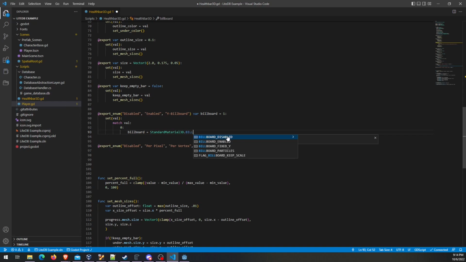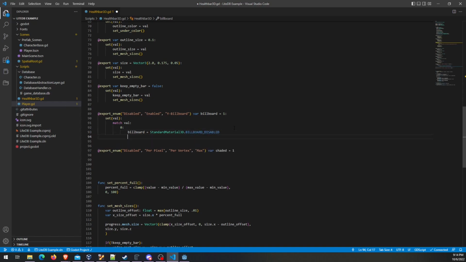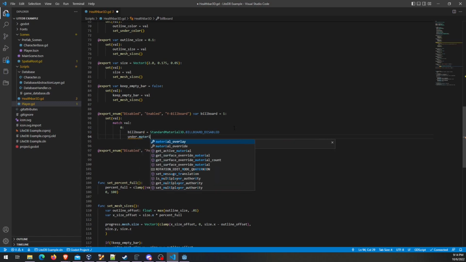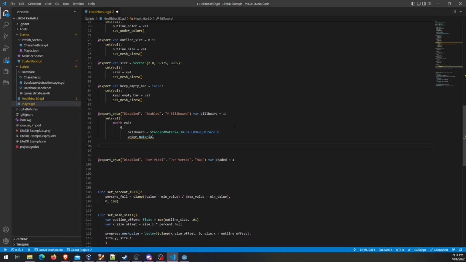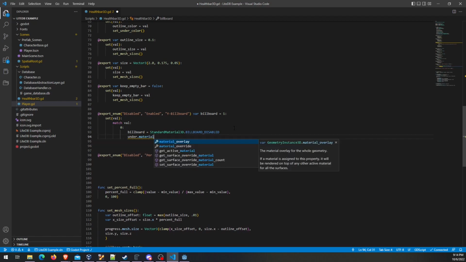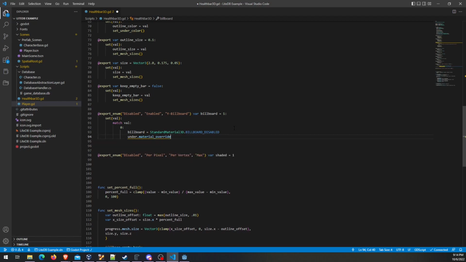This is that built-in enum of Godot's. And then we're going to set the under and the progress to that billboard method. You wouldn't want them to be mixed, obviously. IntelliSense fail. There we go. And then we're just going to set that equal to this variable since we just set it here.